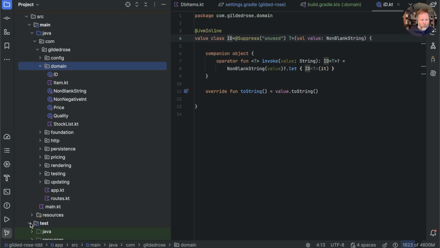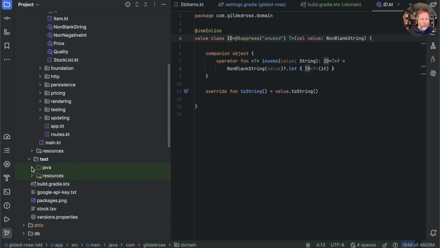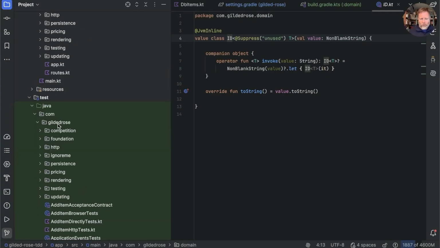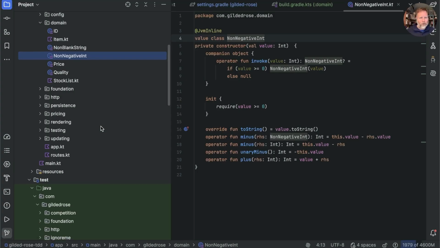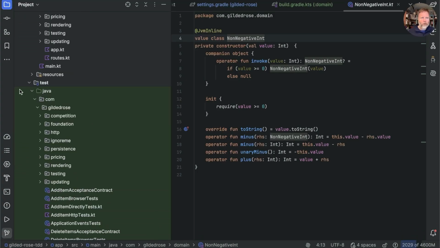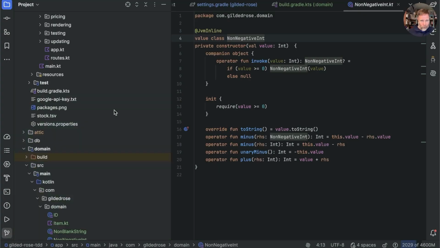While we're there then, let's do the same for any tests of those things. So let's go to Java, com, and interestingly there's no test of our domain classes. Why is that? Well, I'm not sure I have any good reason for that, especially as this was TDD, but because this is TDD it suggests that everything was tested by things around it. Okay, so we don't have a test to move. I'll just fold that away.